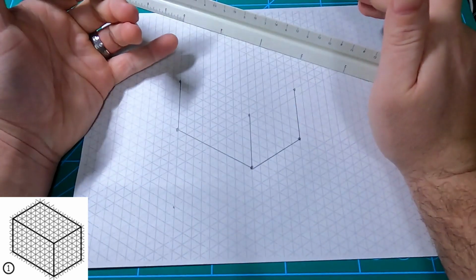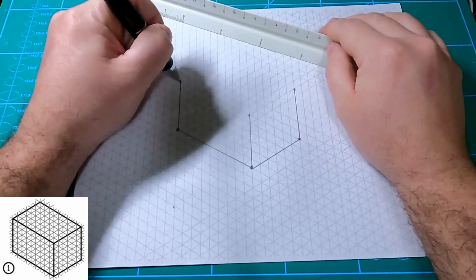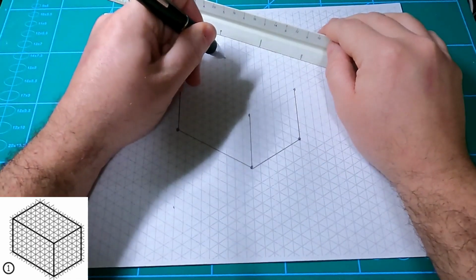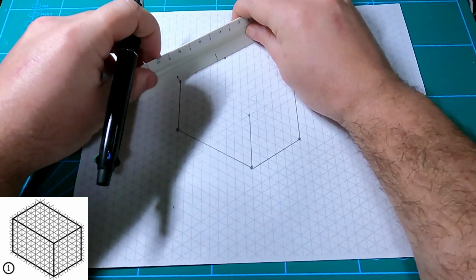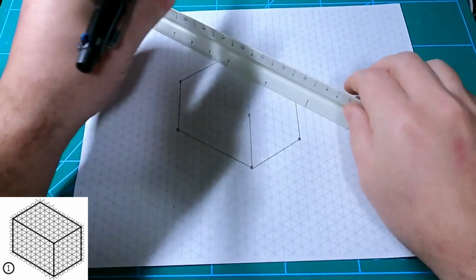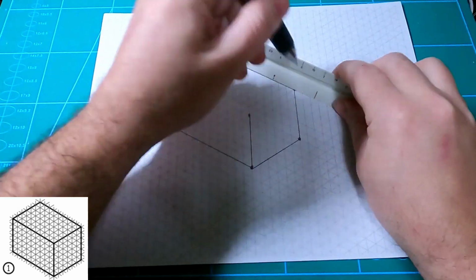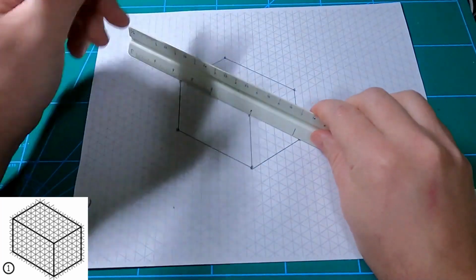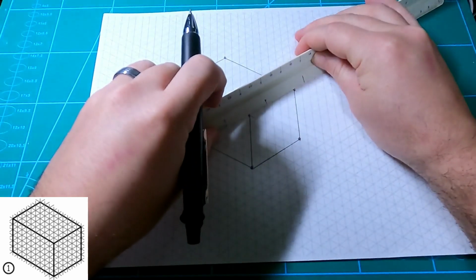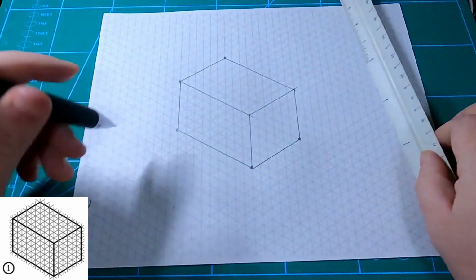And now the last part here is I'm going to count over 6 from this side. You can count 9 from here, but I'm going to do it the least amount of count. So 1, 2, 3, 4, 5, 6. And we have the final line required, because the last part of the assignment is just to take these lines and we're going to take the ruler and connect the final lines. And there is number 1 done.